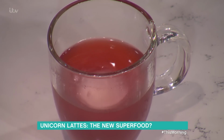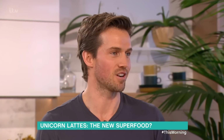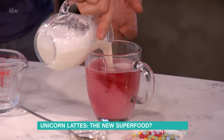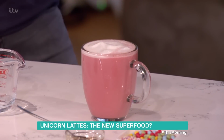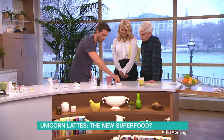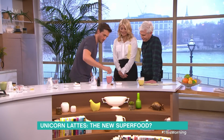Yeah, and I think this is what this is about. It's just having a different thing. I think probably the trend is as well, people going for kind of an 11 o'clock coffee, and it's a different kind of version of what you can be. You can really smell the beetroot. I think I'm going to like this, mainly because it's pink. Yeah. Strawberry milk. So it's strawberry milk, and then we're going to go with a little bit of sprinkles to make it really unicorn-esque. Oh, that does look lovely.